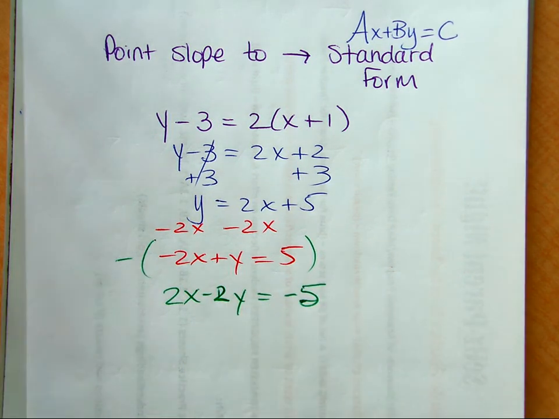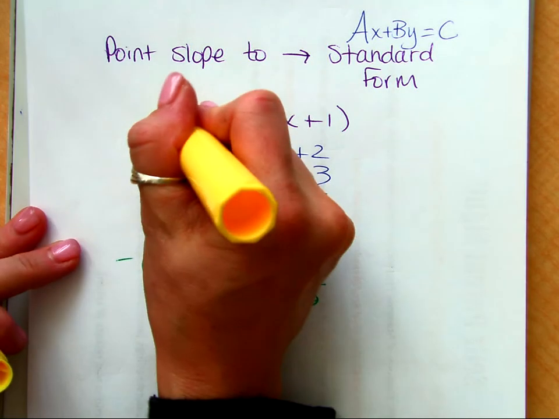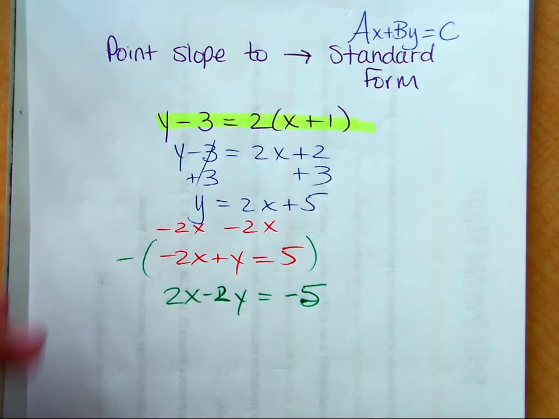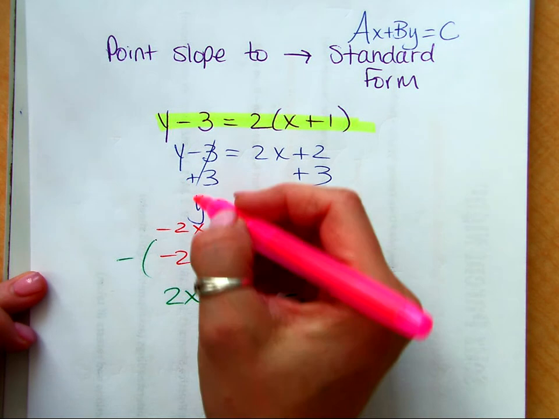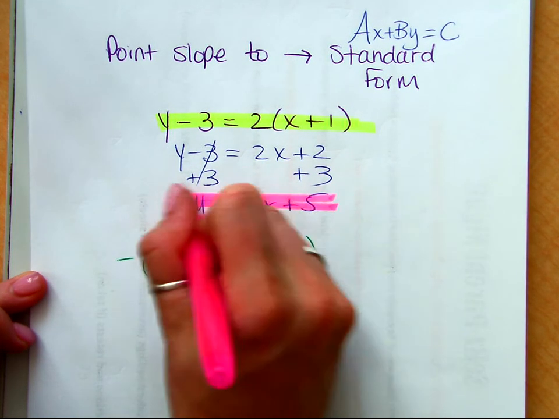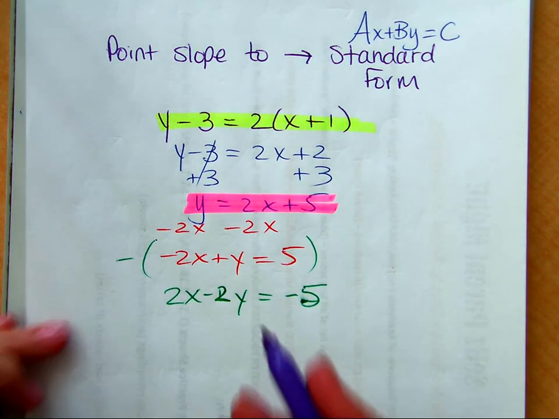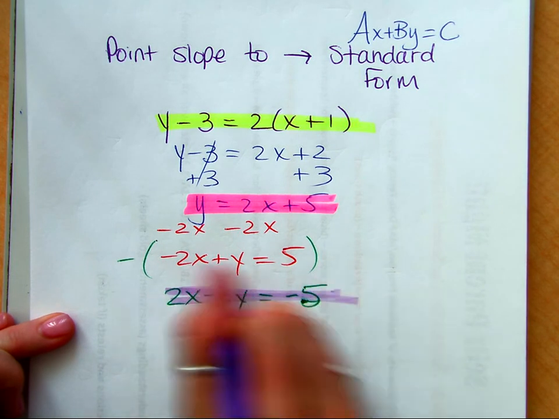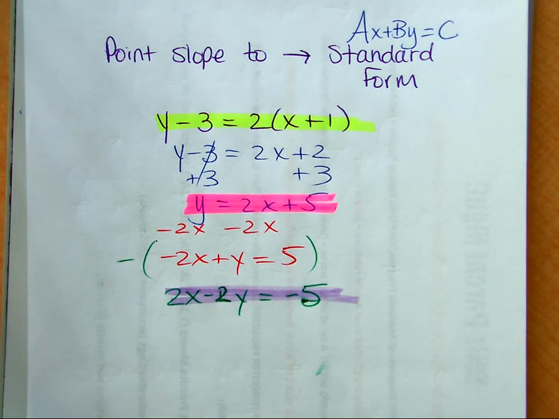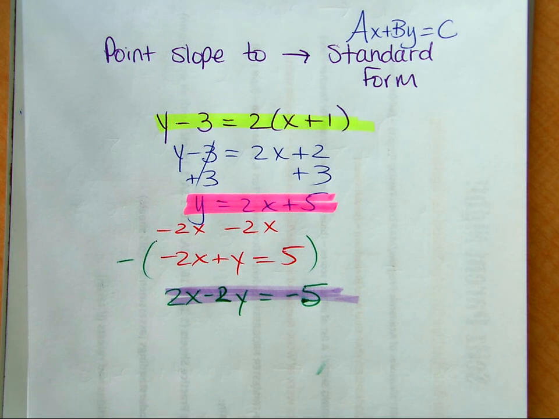I just want to show you something so we can be done, the beauty of this problem. I went from one form to another to another. Do you see how they are all related? They are all the same line when plotted on a coordinate.